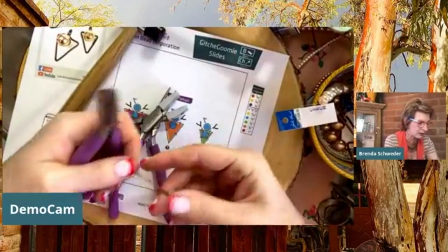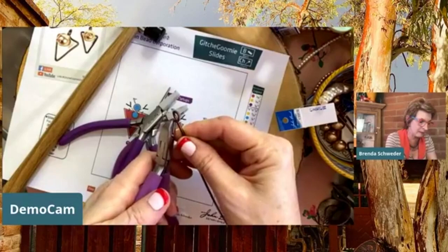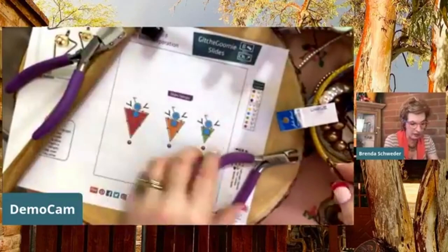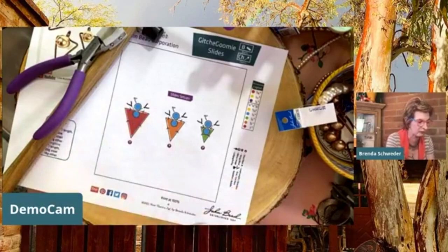All right, let's trim that down. Yep, did have a good grip on it. All right. And then we're going to move that back in. Now, if it's a little smaller than a quarter inch, we'll be fine, right? And then we're just going to keep working our way around here with the chain nose. And what we want is some really nice, crisp corners, right? This one's going to be more acute than this one. So we're going to keep working around here. And I just used the pattern.